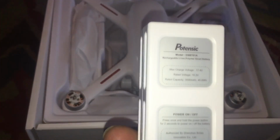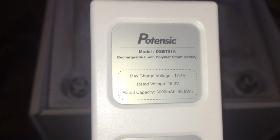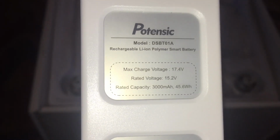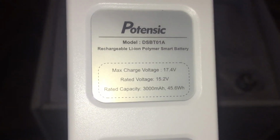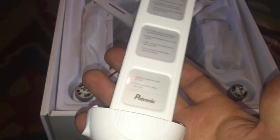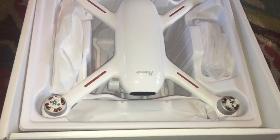It has a max charge voltage of 17.4 volts, rated voltage 15.2. It is a 3000 milliamp hour battery. This is touted to get a great flight time. You guys know I'll test that.